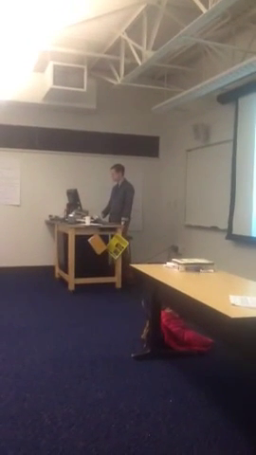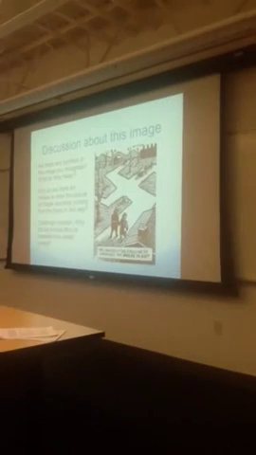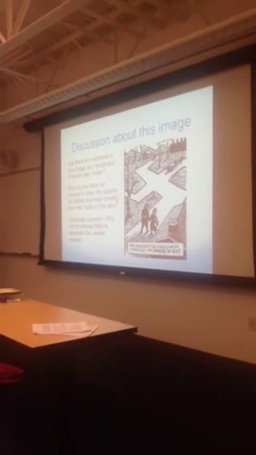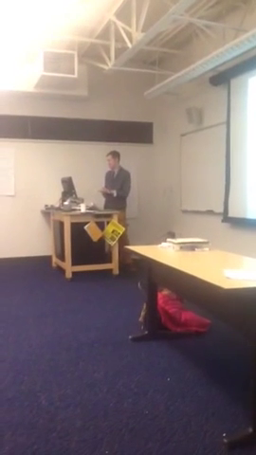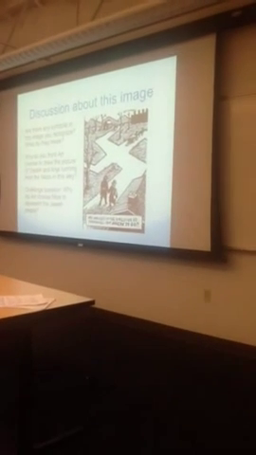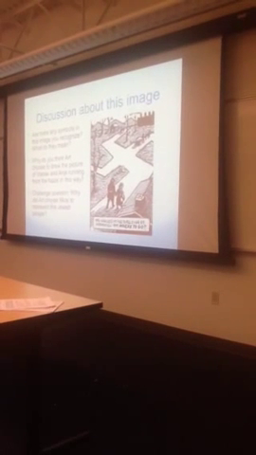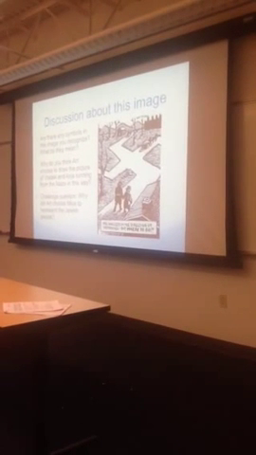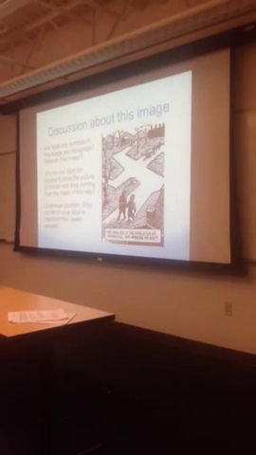Okay? So, we're going to have a discussion about this image. These questions are going to come back. They're not just going to disappear right away, but these are some things to think about. Are there any symbols in this image that you recognize, and what do you think they mean? Why did Art choose to draw the picture of Vladek and Anya running from the Nazis in this way?